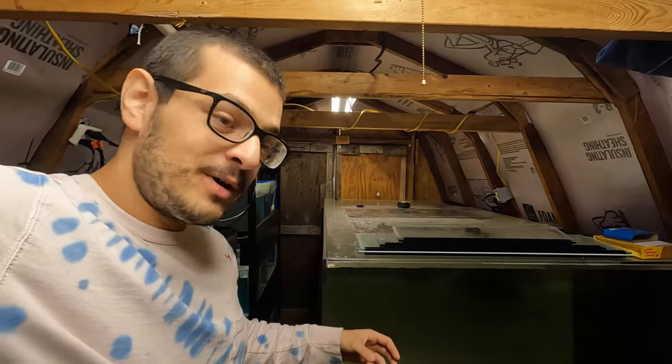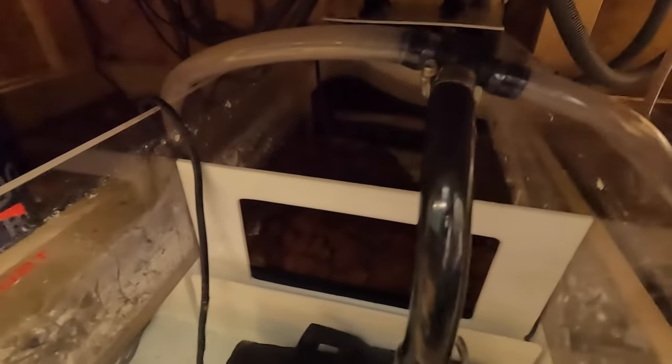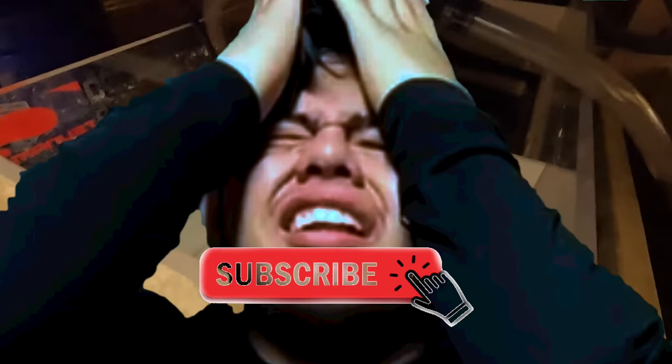I'm also going to show you exactly what we do with this sump down here. Usually this sump stays really clean and nice — we don't have to do much because of the biological filtration in there with all the lava rock. I put some snails in there as well and they've been thriving, cleaning up all that nasty stuff.